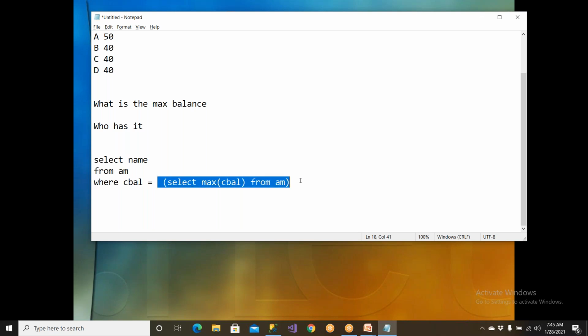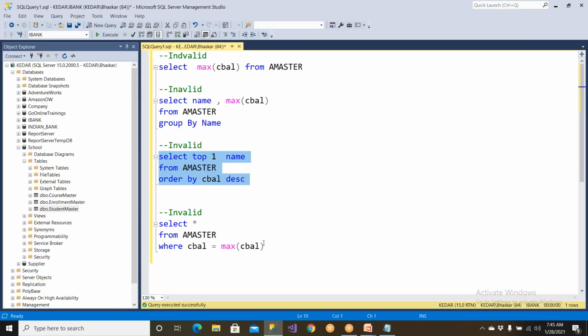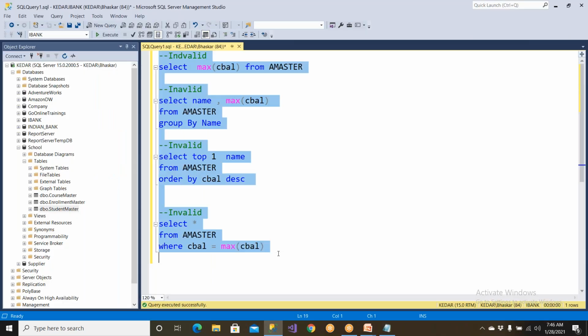The subquery will get executed first on the data. Then what is the maximum balance? The maximum balance is 50. 50 will get substituted there. That's it. Wherever the balance is 50, get me the names, or you can also put star. Anything is fine. So you will be able to get A and 50. Tomorrow, if you're having 50 here, wherever the balance equals 50, you get those names, A and C. So this is a beautiful way that you can get it.